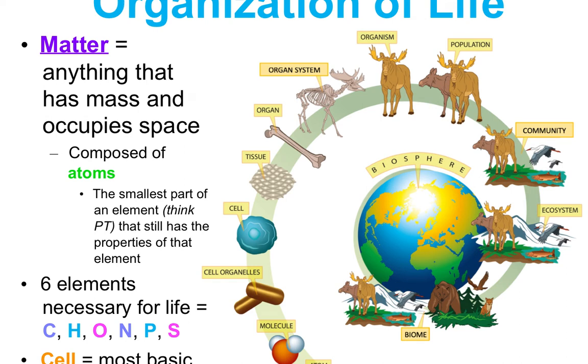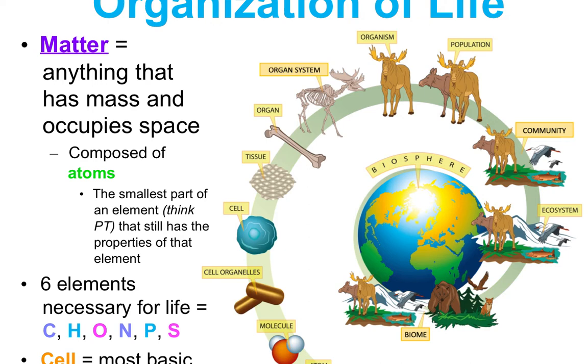Biology is the study of life and all living things and its components. Chemistry is a study of matter, that's anything that has mass and occupies space. Life is organized from pretty much the smallest, simplest component all the way up to the largest and the most complex. Well, I should probably say from the smallest to the largest because you can get entire PhDs on that smallest component there. But the atom is the smallest part of anything.